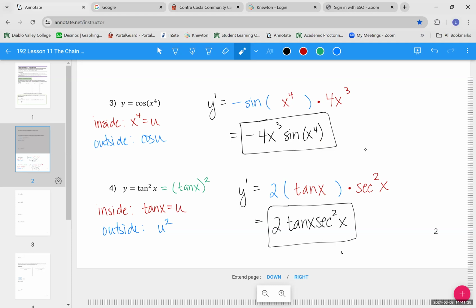So eventually you're going to get to the point where you're going to look at this and say, okay, my derivative will be negative sine. You'll leave that inside alone, and then you'll just kick out the derivative of that inside, and you won't necessarily write it in these pieces. You'll be able to do it in one string in your head, but it takes some time and some practice. So for number 4, the inside function is now the tangent. And what are we doing to that inside function? We're squaring it. So the derivative of u squared is 2u. Fill in what my u is, and then I multiply by the derivative of that u.